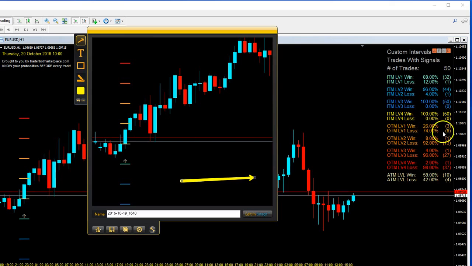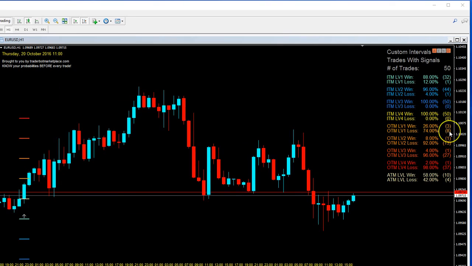I'm looking back over the past 50 trades. You can do that. Now I can see right here, and I can see right now that it's got a 26% win rate. Okay, it's won 3 in a row consecutively over the past 50 trades, and it has lost 8 in a row is the maximum that it's lost. So if you're trading this signal alone, if you want to wait for 5 losses in a row, that's fine. But, over the past 50 trades, it's lost 8 in a row. And you can see that right here.